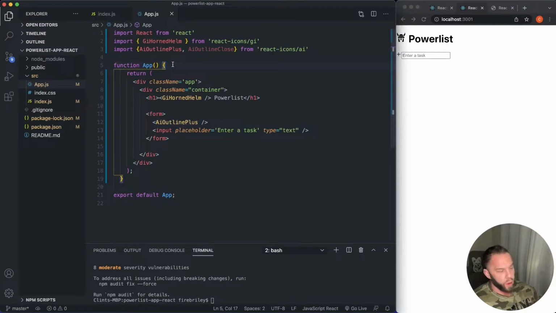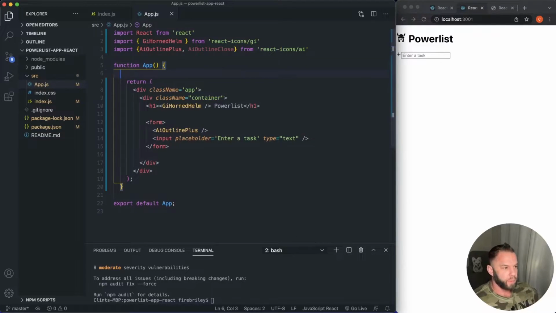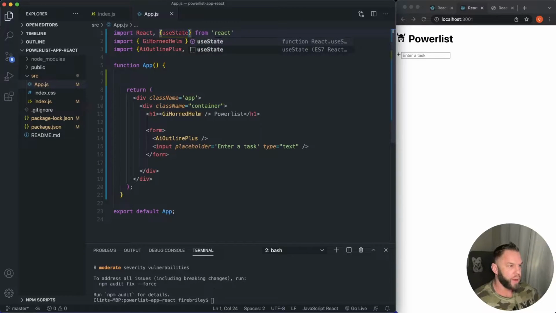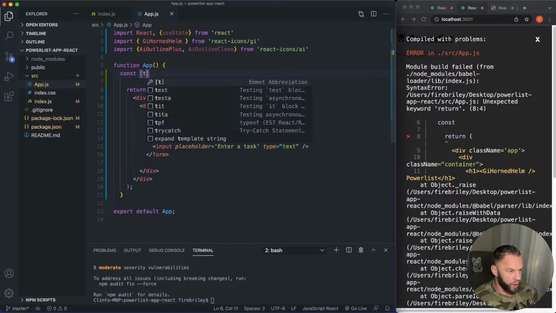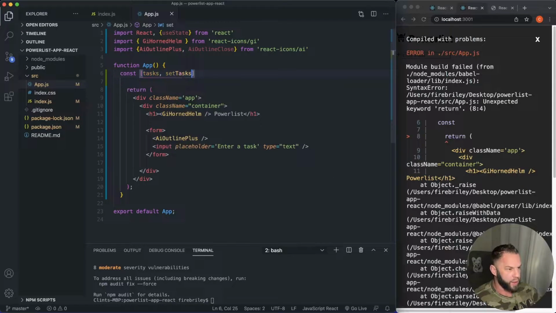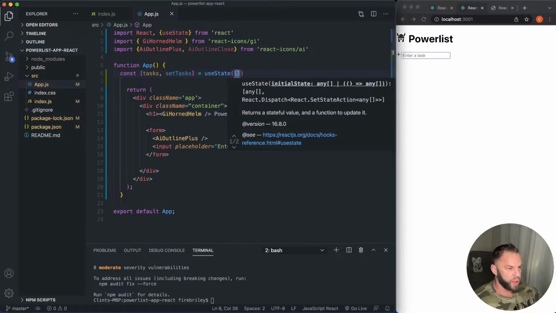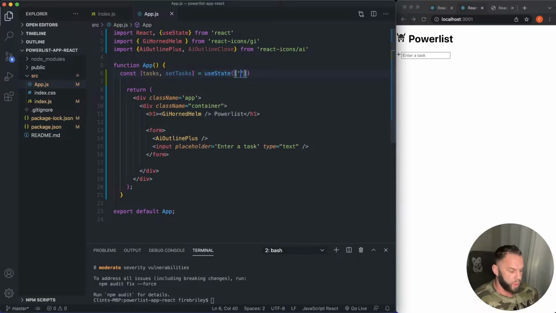So next we're going to be using state to manage our tasks. So let's go ahead and do that. We need to first import the useState hook at the top of our project. And we're going to define const, giving our state here, tasks and setTasks. It takes in two values. And then we're going to enter useState. We're going to set that to an empty array. In fact, actually, it's not going to be empty. Let's add in mow the lawn, and we'll say clean the house. So there we go. This is our state in here.